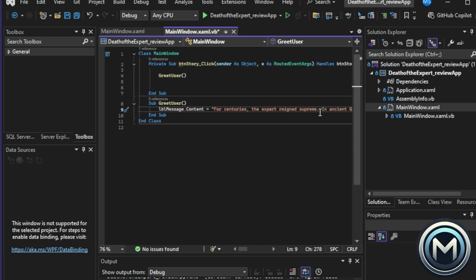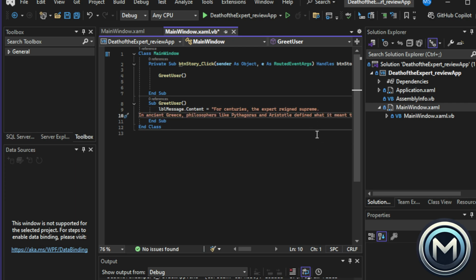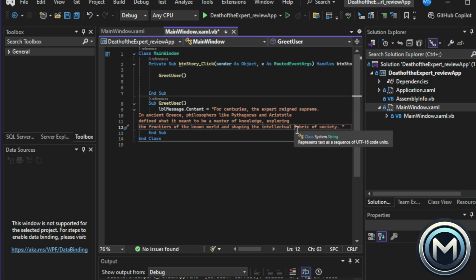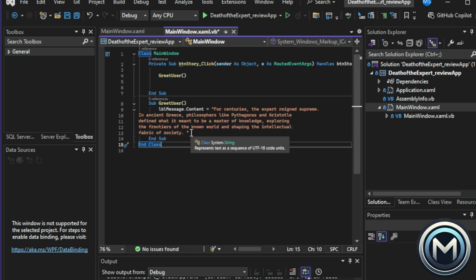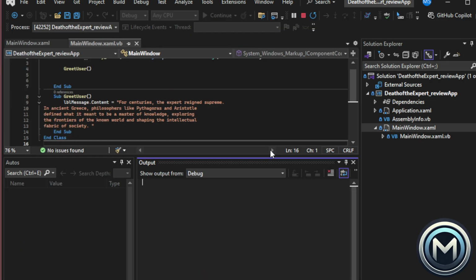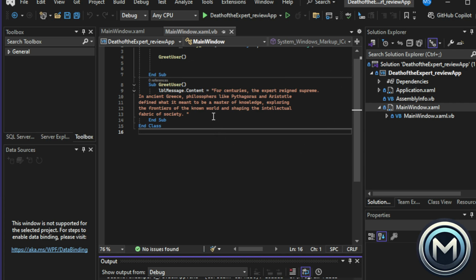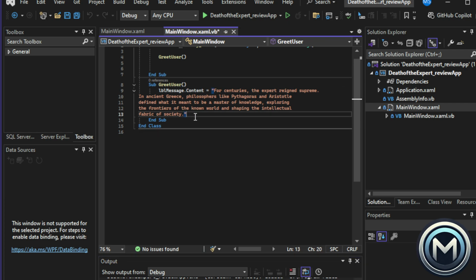So there it is. And if I were to go inside of here and I hit enter, I can go to new lines of code. Hit save, hit F5, run it, enter, and there's my text there. So at least it's in context, right? I can add a review here or whatever I want.